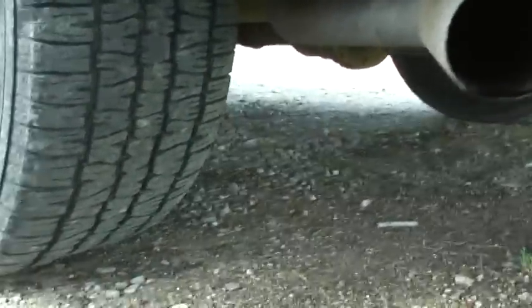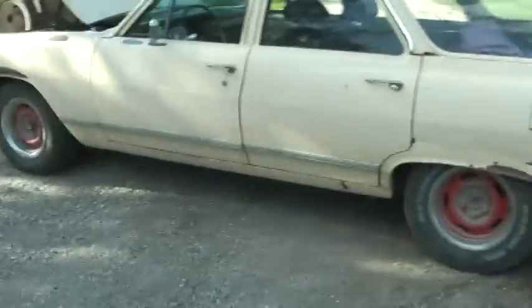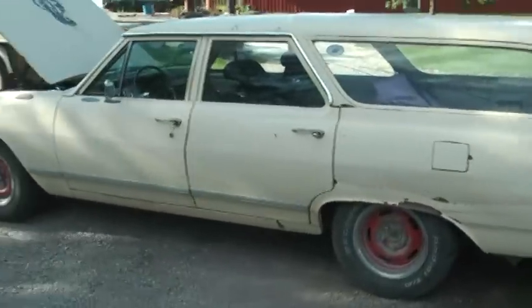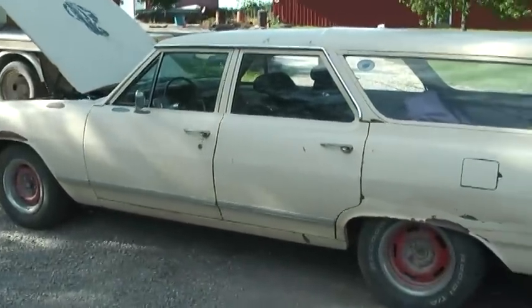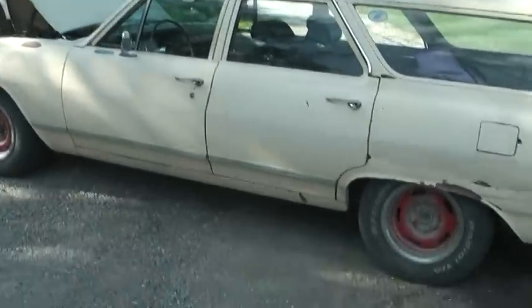And just to give you an idea of the idle, it's got a single outlet on it, dual headers to the muffler, then a 2.5-inch muffler exiting to the exhaust. So I tried to get a picture of that in the video for you on YouTube.